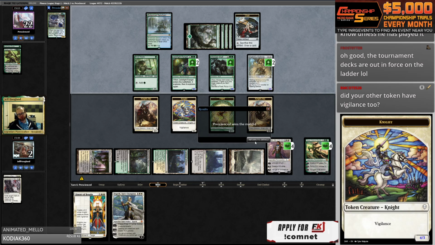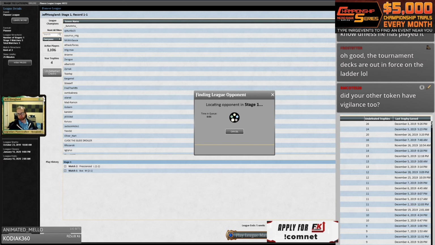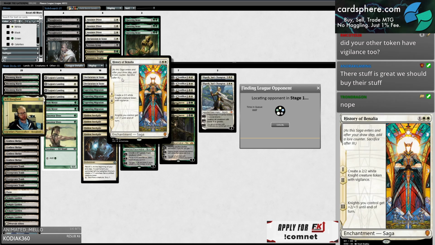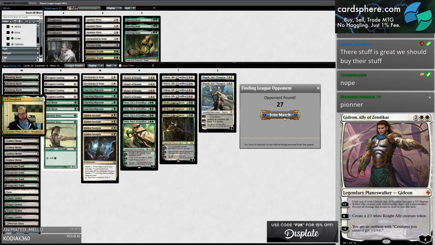That game was much closer than I was expecting after we mulliganed and had a very slow start. Did my other token have Vigilance too? No, that's why I didn't attack with it. Tokens from History are Knight Allies, which are just Knights with Vigilance. These are Knight Allies without Vigilance.